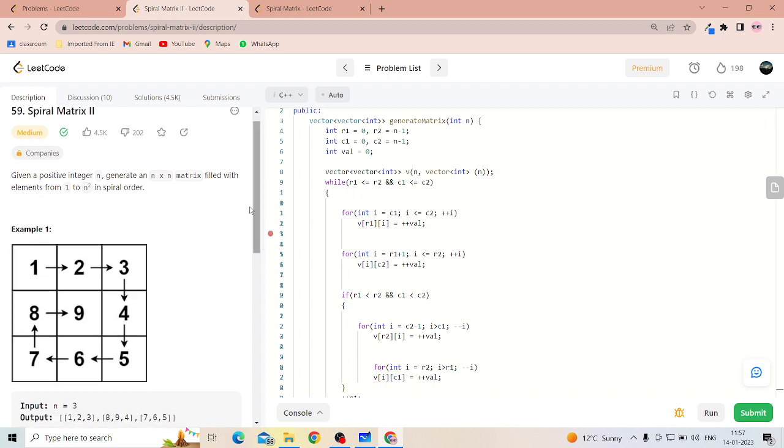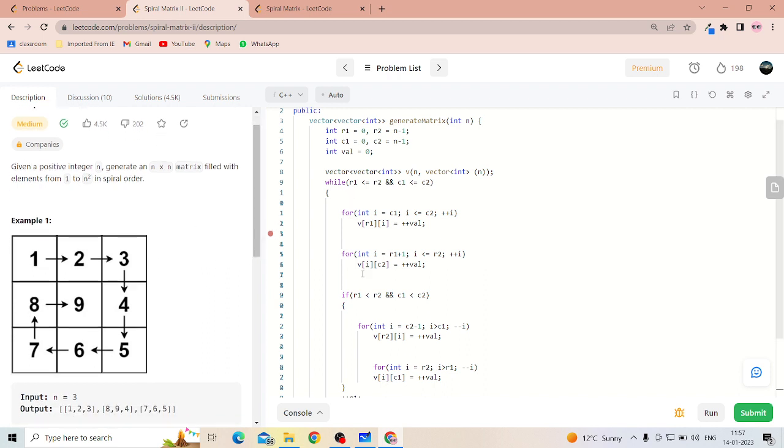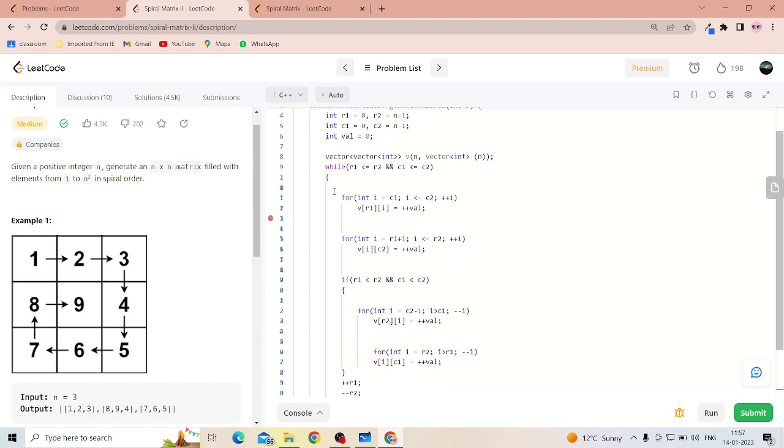Now, until when will we continue? We will stop when R1 is greater than R2, or column C1 is greater than column C2. Until this is true, we will continue to run. First, in which direction will we go?